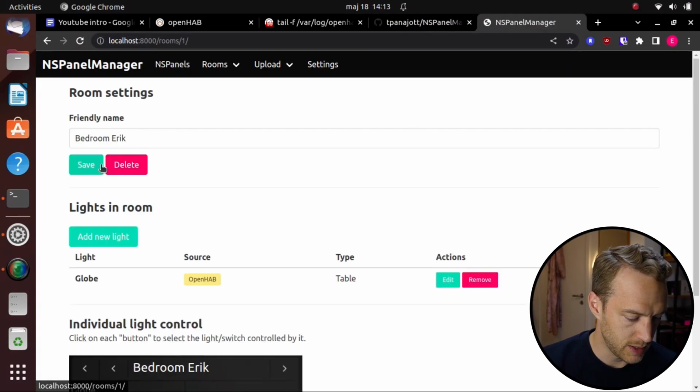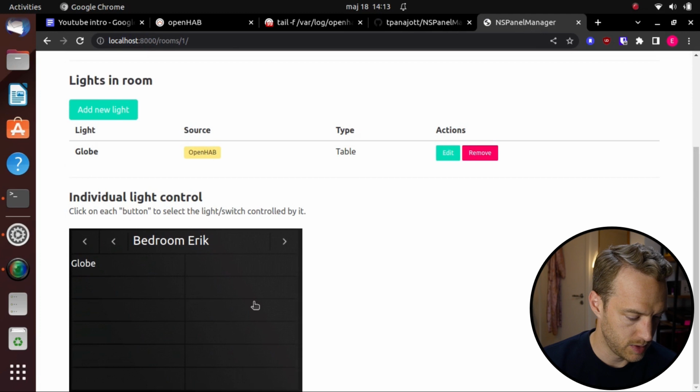Works. And the time is right now, it's been like 15 minutes. And I had a couple of troubles here along the way as well. So 15 minutes and we can control our entire home. Just need to add the lights and the rooms. But that goes super fast. Let's add some more lights and we'll see what happens.